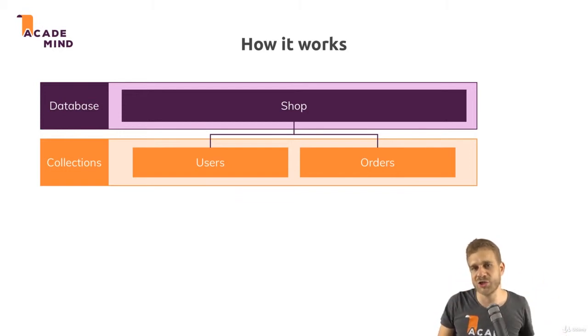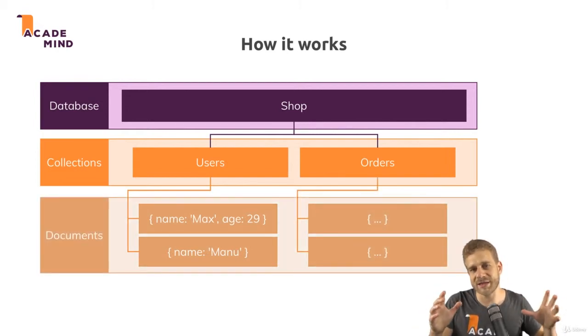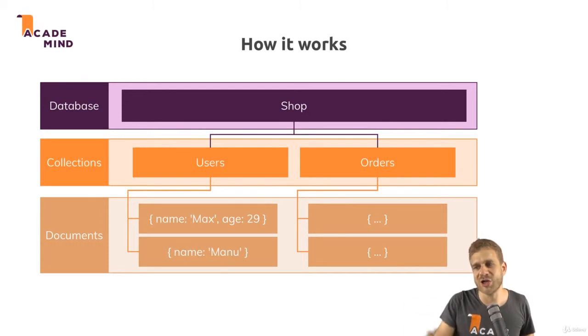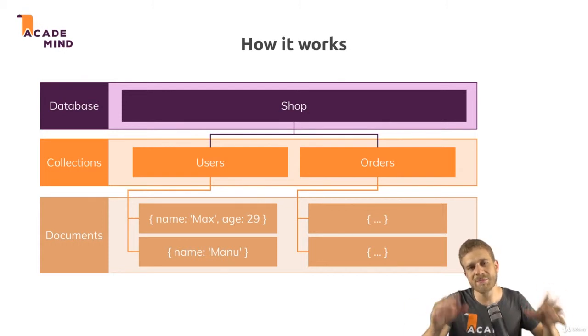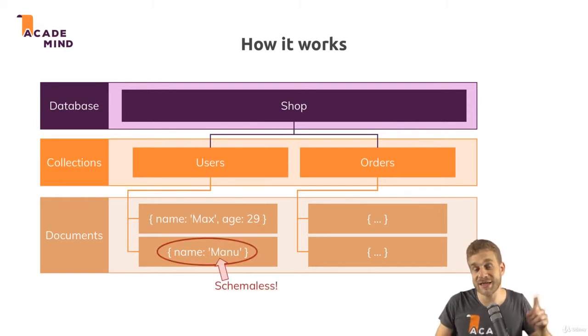Now, inside of a collection, you have so-called documents, which look like this. If you have a JavaScript background, these documents might look familiar to you. They look like JavaScript objects. And indeed, this is basically how you store data in MongoDB. You use this document format, this object format, as you know it from JavaScript. And you might even notice here that inside a collection, you are schemaless. This second document does not look like the first one. The H is missing. And this is a flexibility MongoDB gives you. It is really all about flexibility.